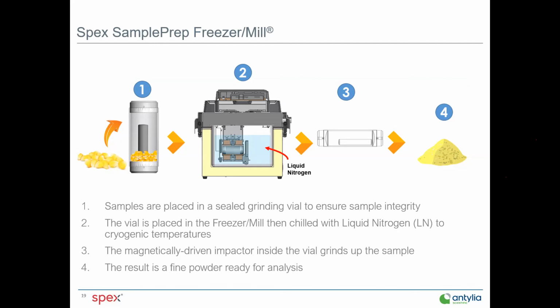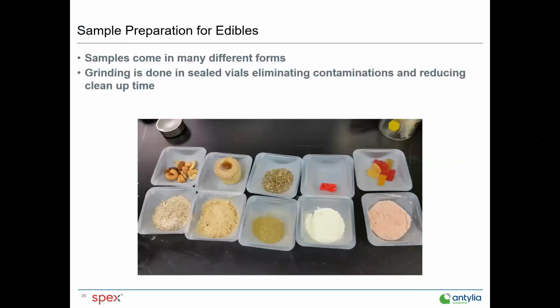And just to give you an idea, here are some before and after samples. We've got some mixed nuts as well as a cupcake. There is some flour there as well, Jolly Ranchers, and then gummy bears. The one thing that's really interesting with gummy bears is that if there is one red gummy bear, the entire sample is going to end up being red. I always find that very interesting, because that works with just about any of the candies. That red dye is very powerful.